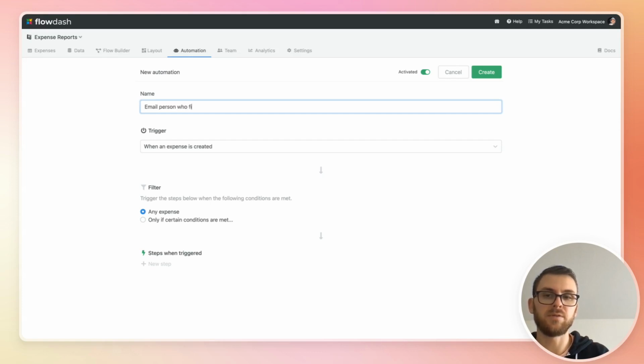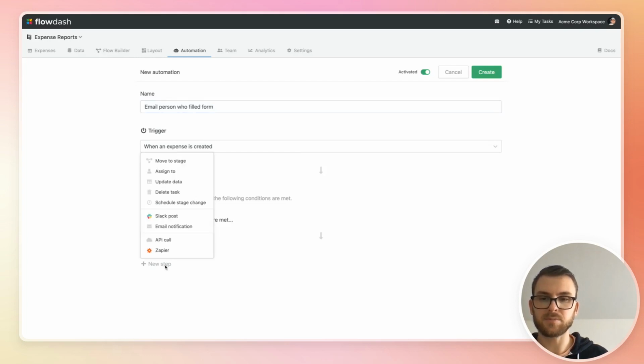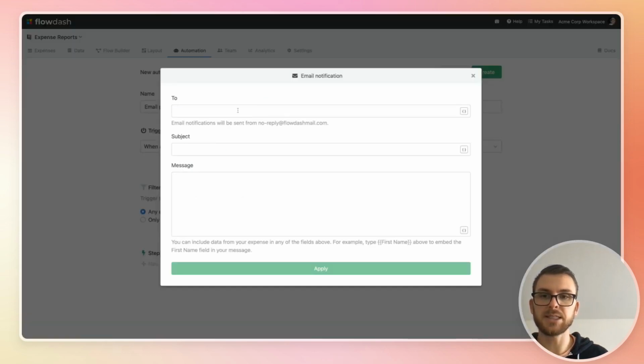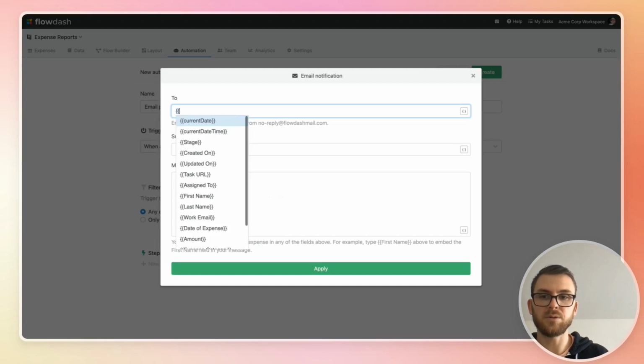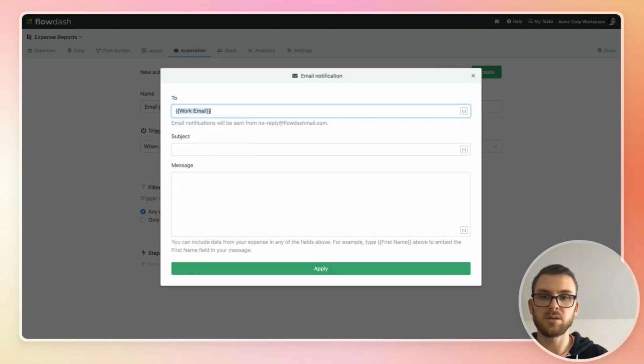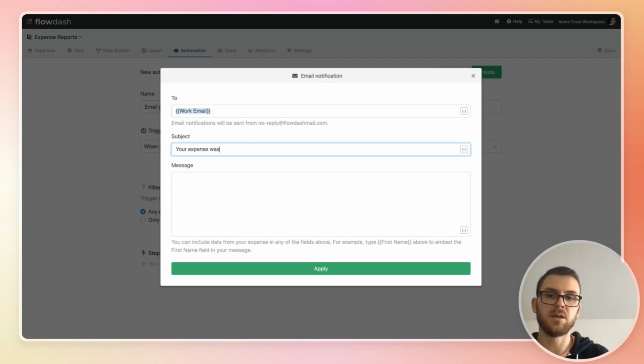person who filled form. So let's say when an expense is created, trigger a new step. Let's call it email notification, and this will be to email your expense was submitted and will be reviewed shortly.